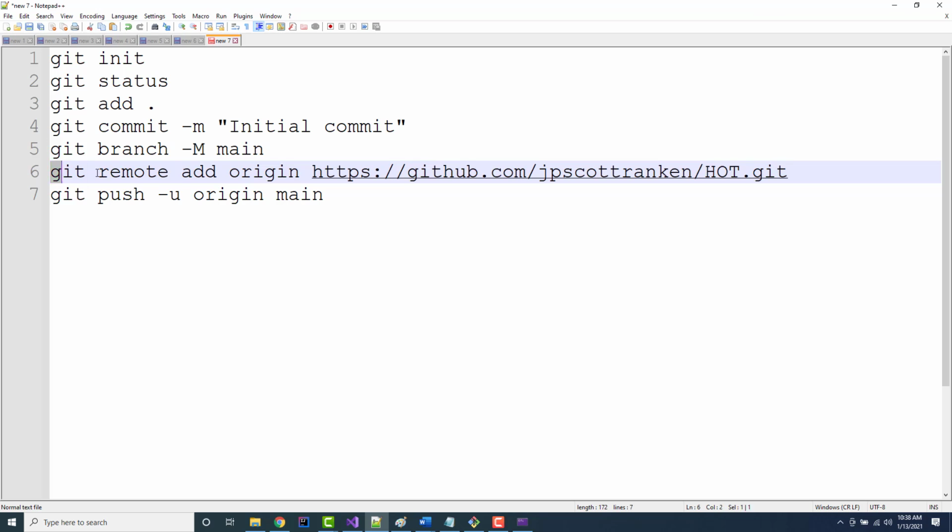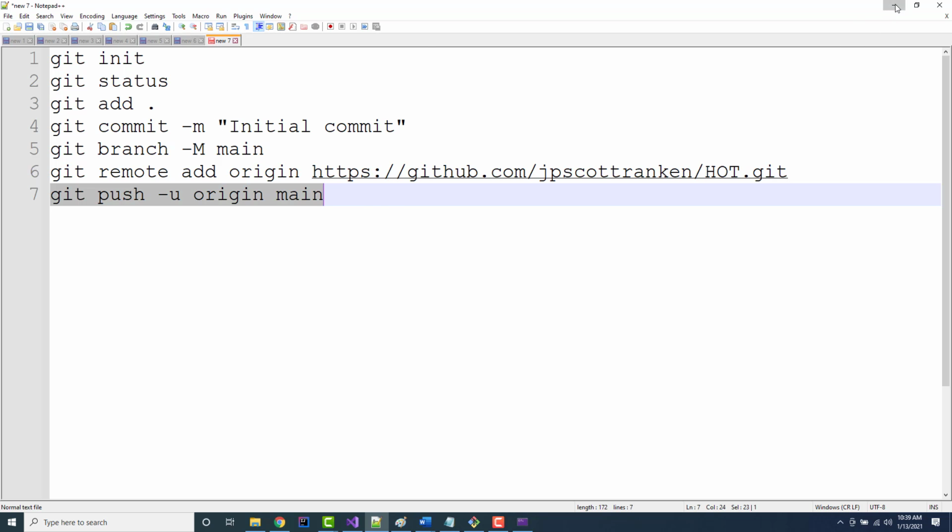This is the key line. This line is associating your local Git repository with the one that's out on GitHub. And this says to take everything that's able to be copied from the one that's on your desktop into GitHub. So I'm going to quickly run through those steps with you.